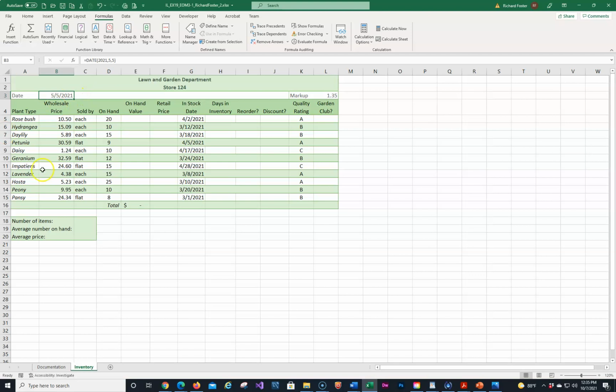In E5, which happens to be E5 over here, we're going to calculate the on-hand value, which is really fairly simple. We're just going to multiply the amount on hand, which in this case is 20, by the wholesale price. So I'm going to hit the equal sign. And it does tell you to do it without using the formula. There's a formula called product, but let's just do it manually. So it's equals the price times the on-hand. We could have done the on-hand times the price, which would be the same. And of course, we have 210.